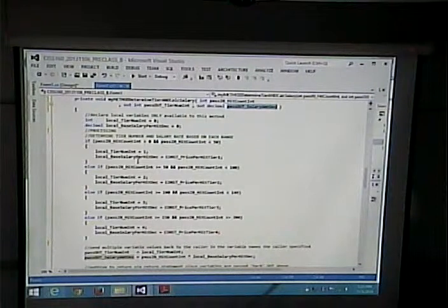So the input's used to kind of evaluate things. The outputs are kind of like two returns, but they're not returns. They're output parameters. So this allows you to return more than one type of data. It allows you to return more than one variable, return more than one answer, whatever you want to say, from a method, and there's really no limit. So I could have 10 parameters here, 5 could be input, 5 could be output. So it's kind of whatever you need to happen, you can do.